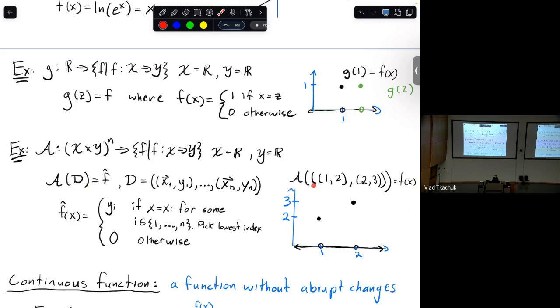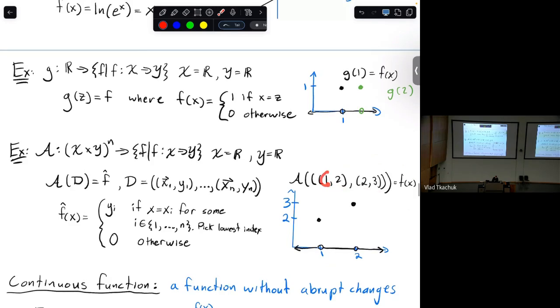Here's an example where you have 2 data points. Your learner is taking in a data set with 2 data points. I can see there are 2 data points because there's this one and this one. Each data point is a feature label pair. There's just one feature and one label here, and I have 2 of these feature label pairs. So what is the corresponding function it produces? Well, the function is going to do the following. This is the plot of the function, this is f of x. And the way it behaves is, for every single point in the domain, this is my domain x here.